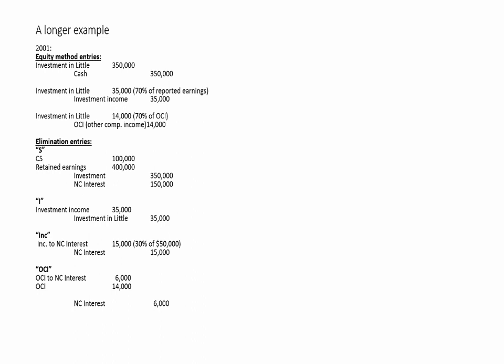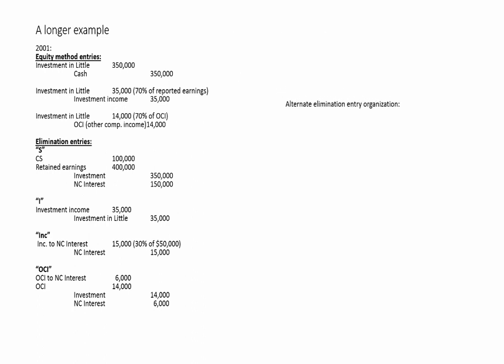Next, we have to eliminate part of the overall other comprehensive income. As it stands now, Little is reporting $20,000 of other comprehensive income. Big is reporting $14,000 of other comprehensive income. We need to get rid of Big's other comprehensive income, and we close that against the investment in Little account. And again, note the parallel to the I entry here. Up in the I entry, we eliminated Big's investment income of $35,000. Now we're eliminating Big's other comprehensive income from their investment of $14,000.